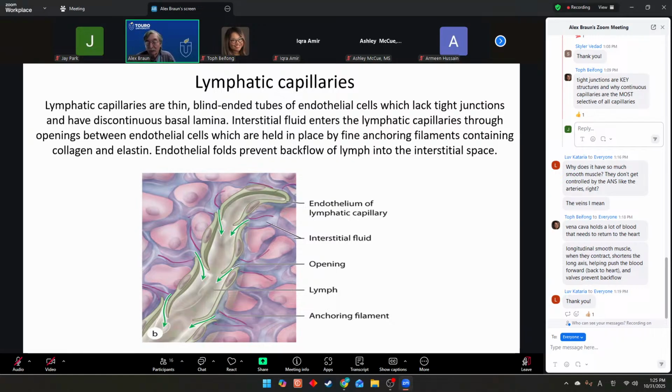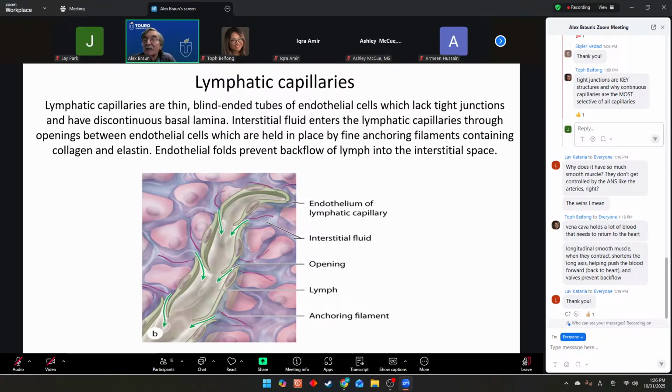Now, because of the low pressure in the venous system, much of the force that pushes the venous blood back to the heart is from motion of the body. So when the body moves or when the muscles contract, that helps move the venous blood back towards the heart, and the flow in the veins tends to be unidirectional because of the valves within the venous system. Well, something similar occurs also. By the way, there is some smooth muscle in the wall of venous vessels as well that could also be involved in motion of the blood going towards the heart.